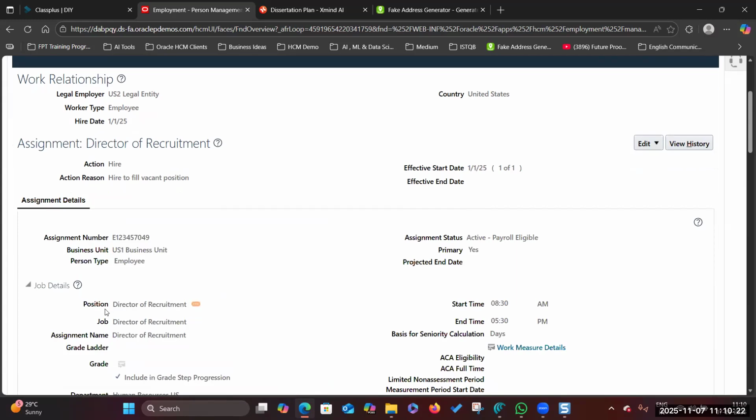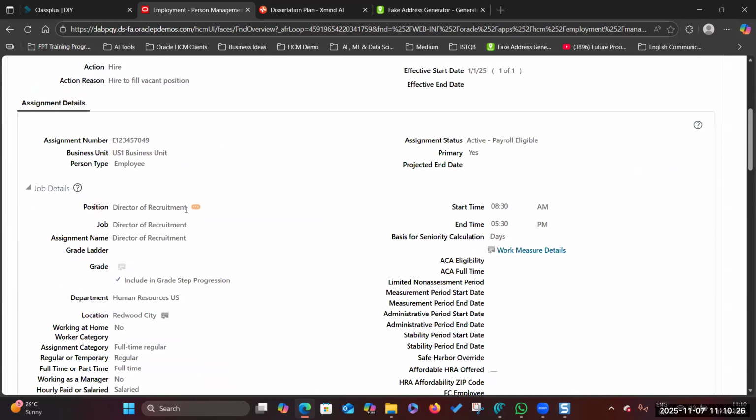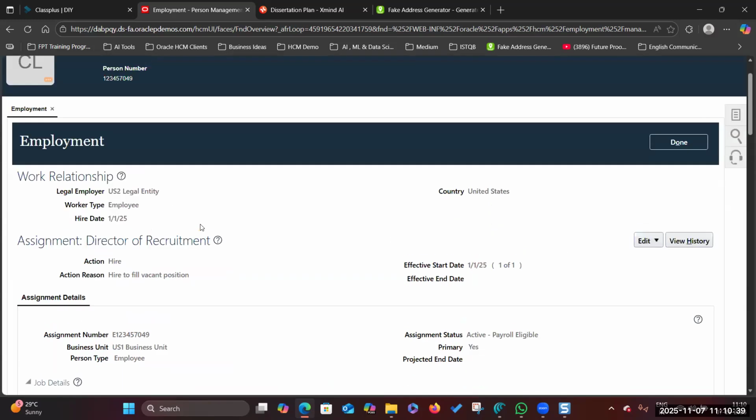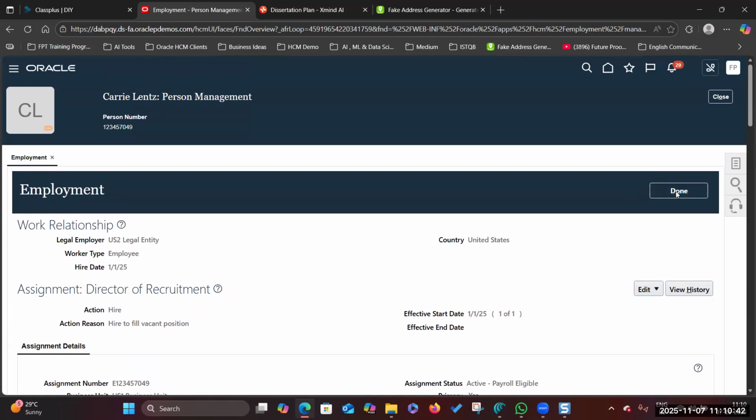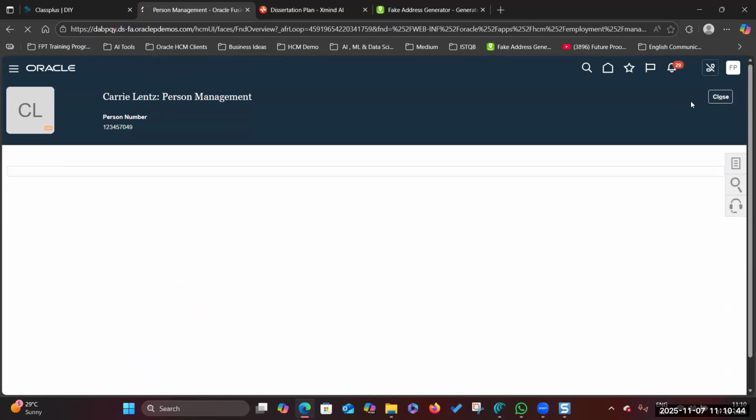When you hire an employee by using positions, immediately you have to make sure, if you want to do any transactions on the particular person, you have to remove the synchronize from the position as a no. Means you have to remove the dependency on the position. You have to do like this. Okay. We are done with this one. We are closing this one.